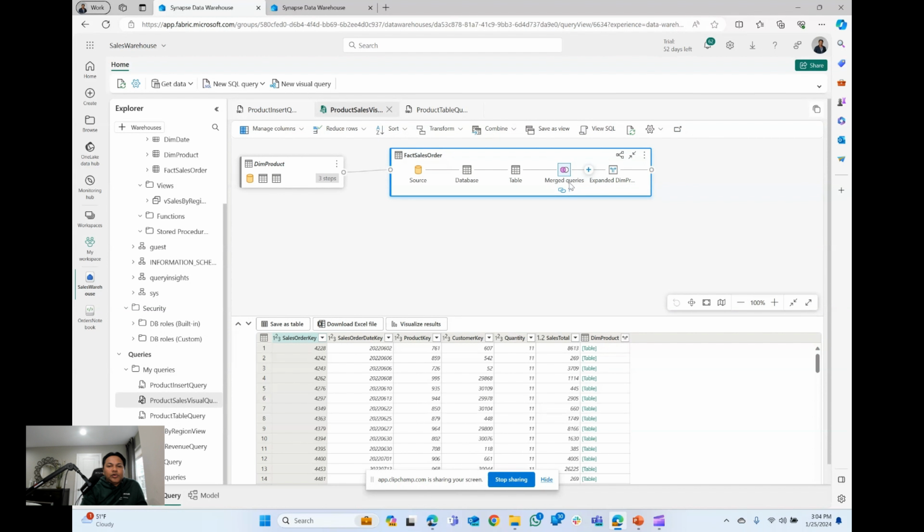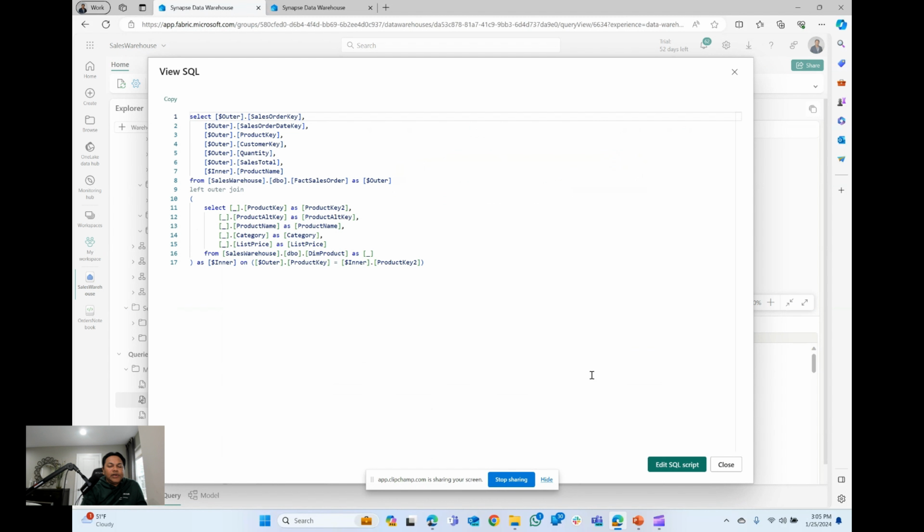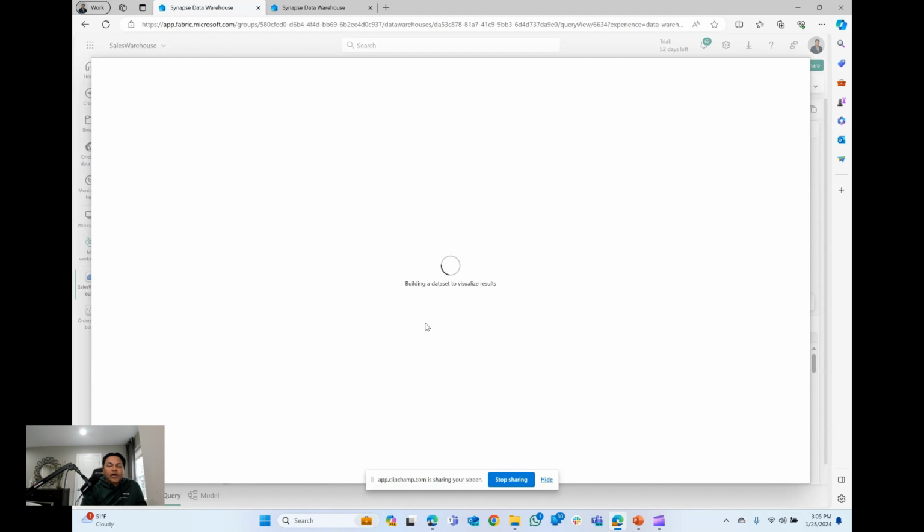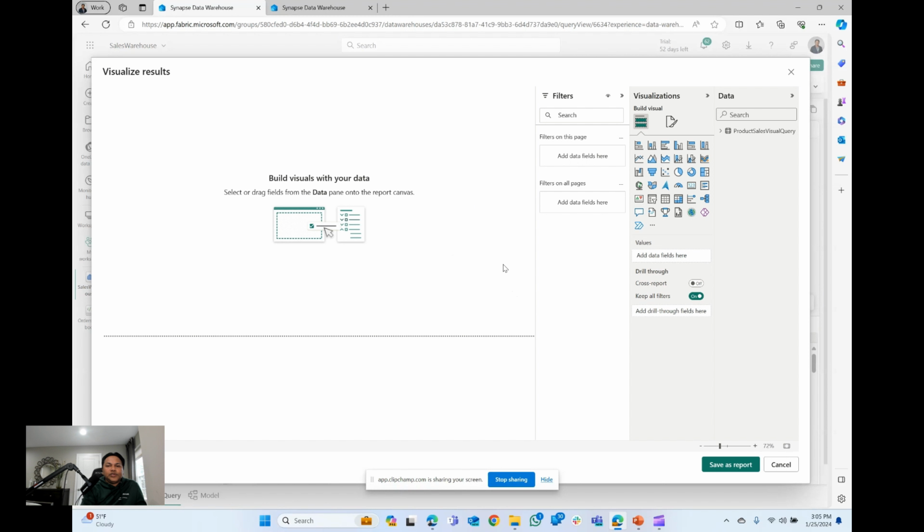Okay. So I did a merge, and then I expanded the product name, so I created a product name column out of this. You can see all the changes that happened here, right? You can view the SQL code for this, and just like last time, you can again visualize the result of whatever query result happened because of the visual query.